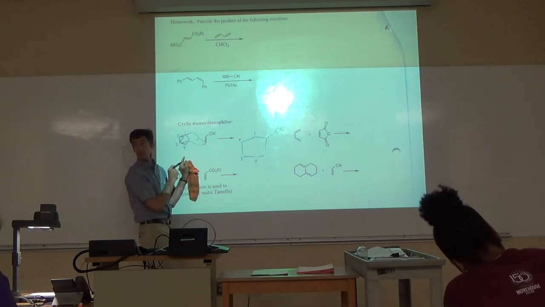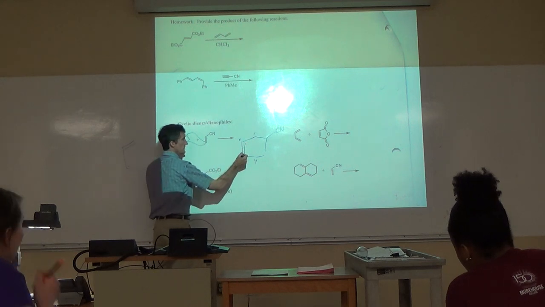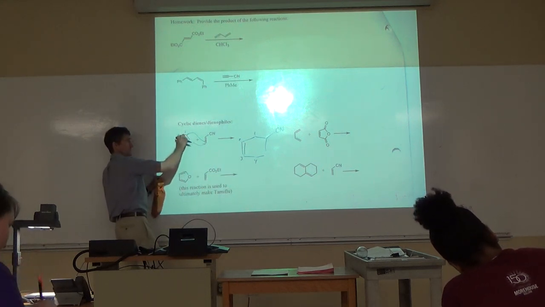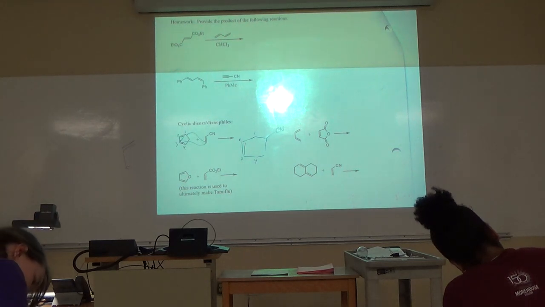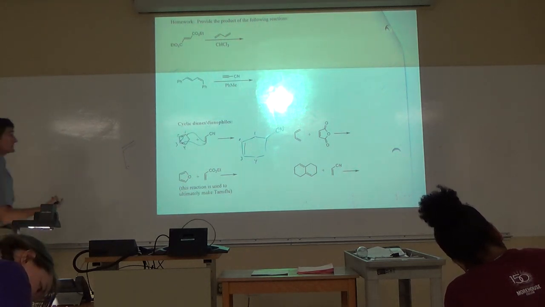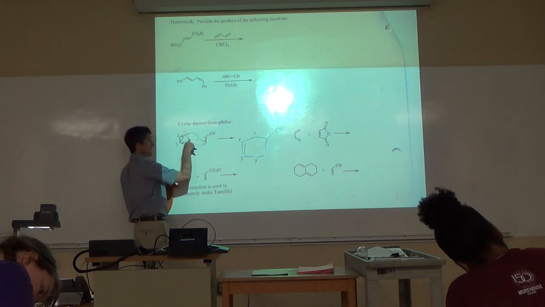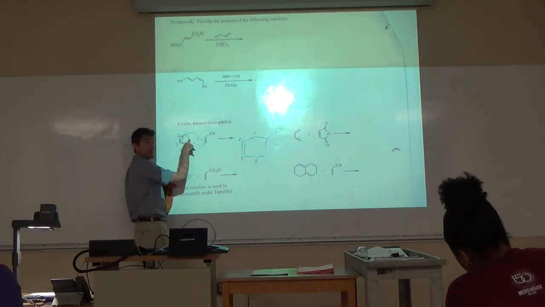Carsten? What's missing here? Yes, right here, right? Come from this arrow here. This comes down to make the pi bond. Because all Diels-Alders have a cyclohexene somewhere in the product. There's your cyclohexene, but what else is here? Well, then add back that thing that made this a ring.